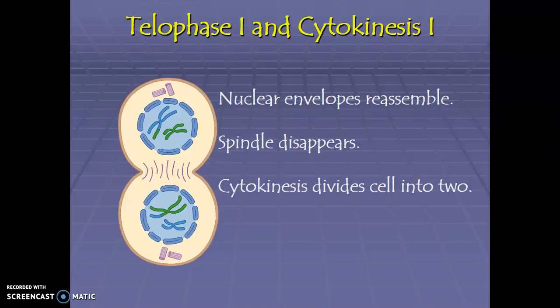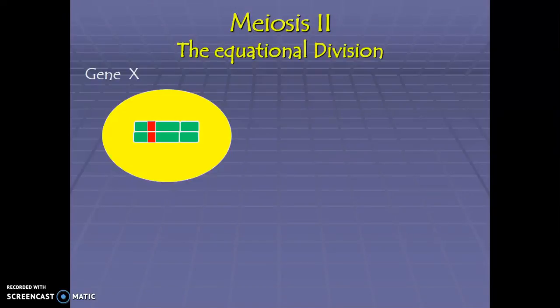Anaphase is followed by telophase, and since cytokinesis is so quick, I'm going to put them on the same slide. Just like before, during telophase, your centrioles go back to looking like they're doing nothing. The nucleus starts to come back, and the cell is starting to look like a peanut or kind of like a butt. After we pinch apart and do cytokinesis 1, we're going to have 2 cells. But we're not going to go into interphase. Oh, no, no, no. We're in meiosis now. We're going to go right into Meiosis II, our second division.